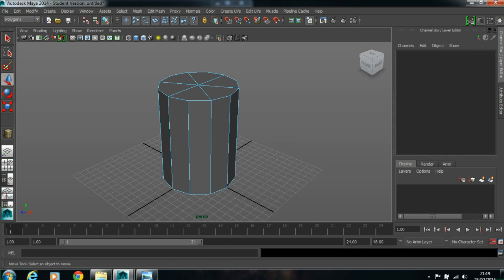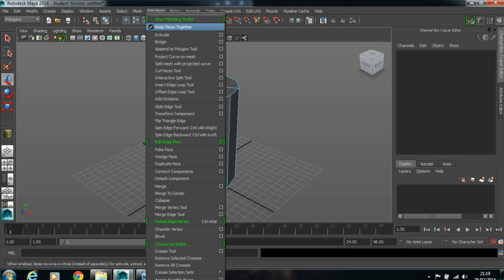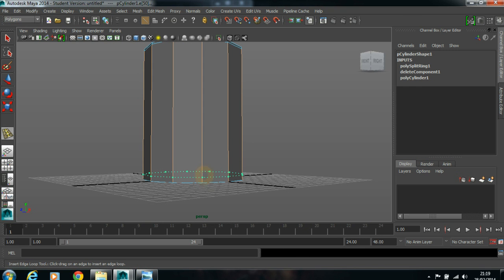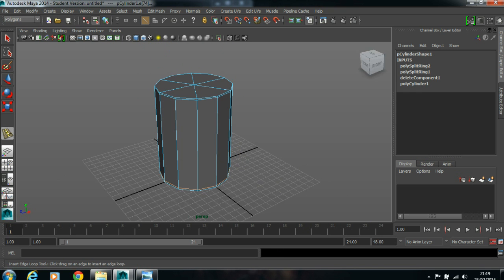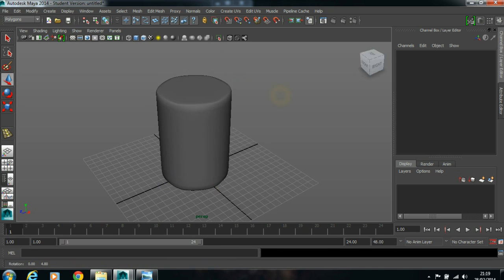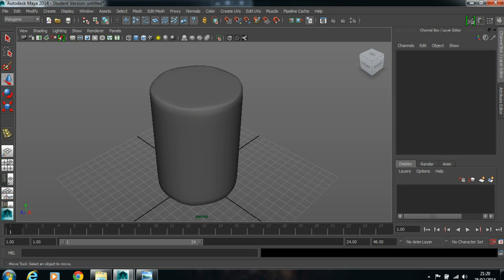Okay, now the next step, go to edit mesh, insert edge loop tool, add one loop here and one loop exactly down here, and go back to the object mode, press 3. It's okay, but can you see here it's not clean.